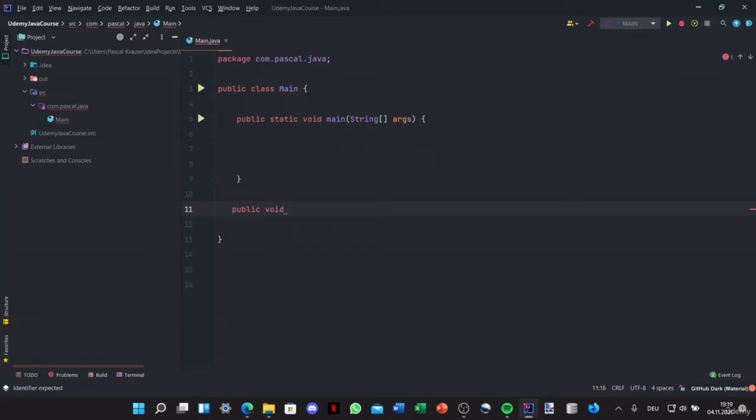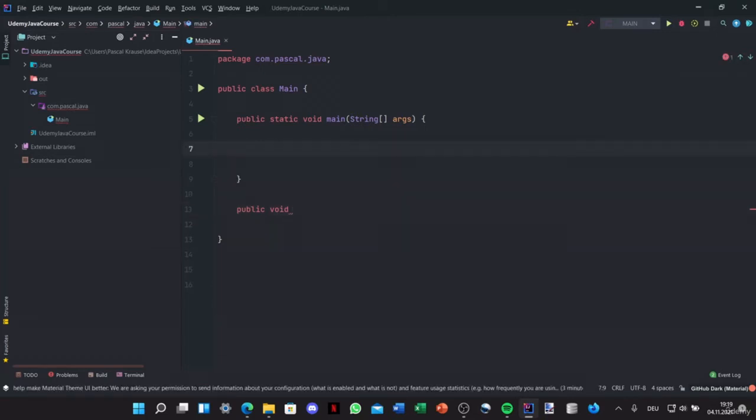As you also learned, there are ways to return values, for example, replacing the void with a data type like a string, integer, boolean, and much more, or even some custom things. But I will just return nothing because I want to keep it basic for now, as it could be a little bit confusing if you start out in Java. So we just make it as easy as possible. So we've got public static void, and let's create a method.